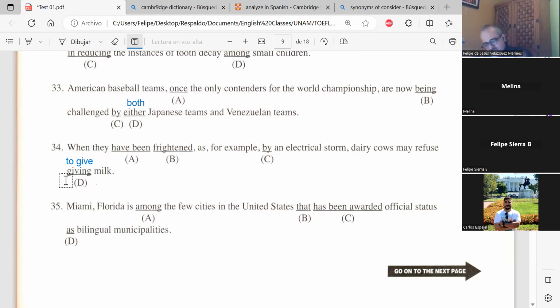Let me say it in Spanish, because sometimes a person laughs and we don't understand why, so that you understand how funny it sounds. Yes, if a cow refuses to give milk, you try to get the milk and the cow says, no, hey, wait, I will not give you milk. Don't touch me. I don't want to give milk now.